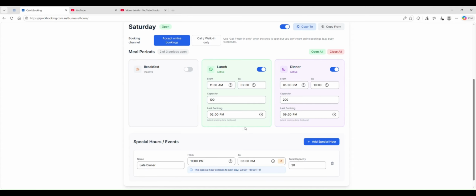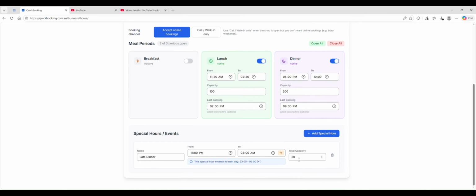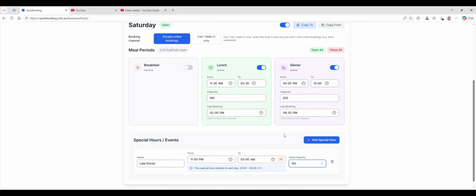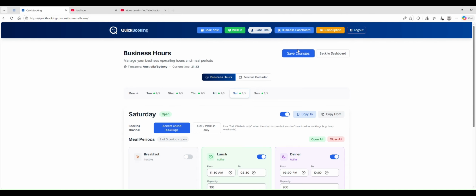Perhaps we could aim for around 11 o'clock at night, and we could stay there from 11 p.m. until the early hours of the next morning, let's say until about 3 a.m. Yes, that's exactly right, 3 o'clock in the morning. You are free to add as many people as your requirements demand. Whether you're dealing with a group of 100 or 150, the procedure remains the same. Once you've finished adding the names, simply click Save Changes to confirm.